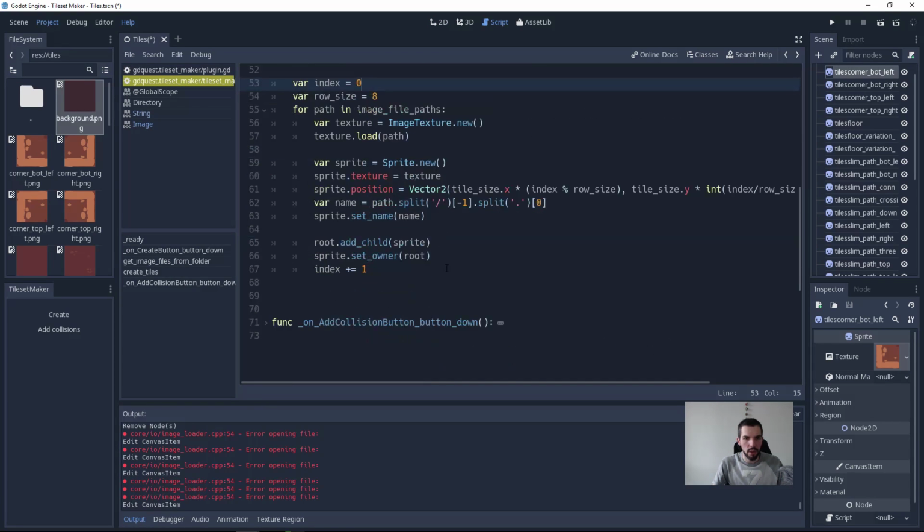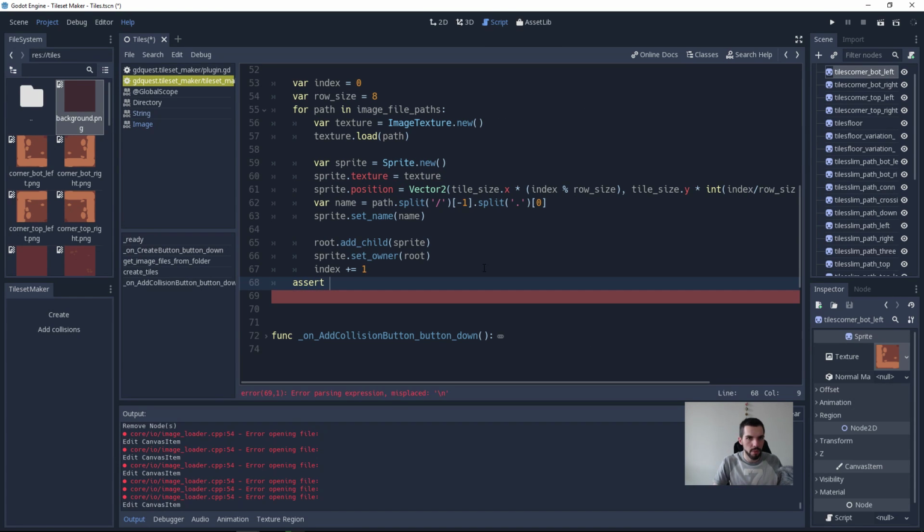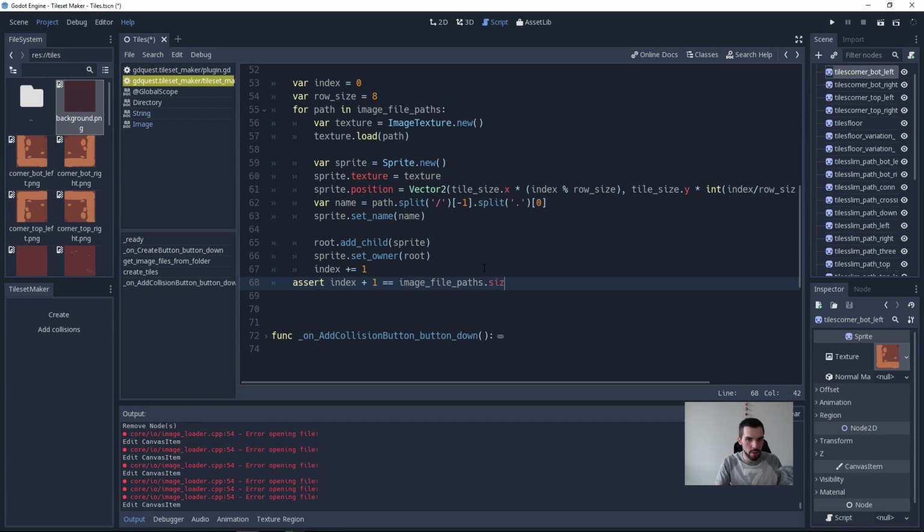It skipped one. Index starts at 0, so index plus 1 is equal to the array size. Let's see.